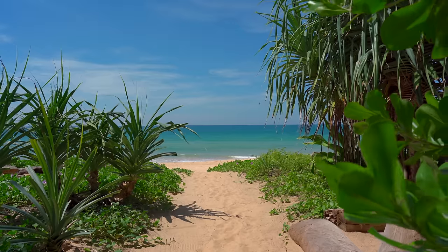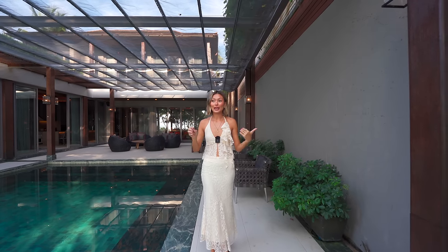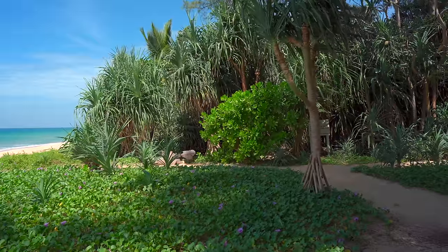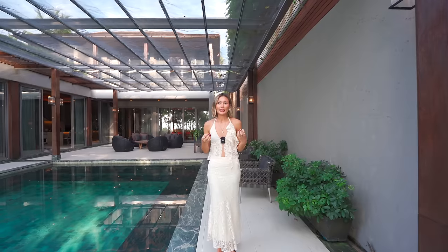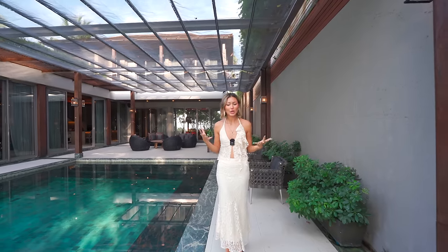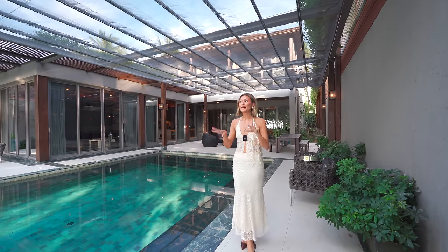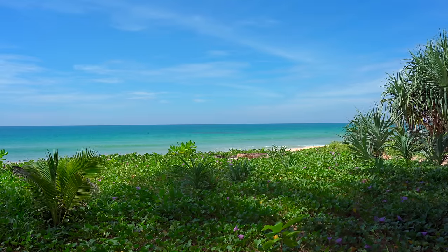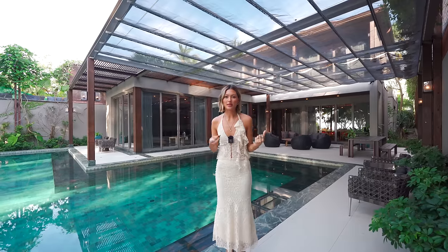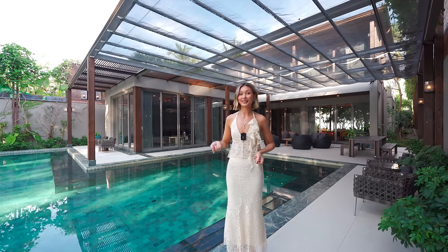Then continuing onto the beach, you can fully get as much sun and be burnt as much as you like, but in your own little space, you have so many trees, so much shade, and it's lovely to see something that hasn't been cut down by humans. But obviously, once you own the place, you can do whatever you'd like to it. But as of right now, you'll peek through and see the ocean, which is just a beautiful little feature in this home. Now, I'm gonna take you guys upstairs where the master bedroom is before we head out onto the beach later on. Let's go see that.